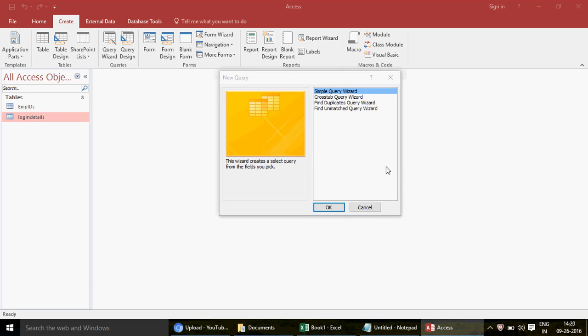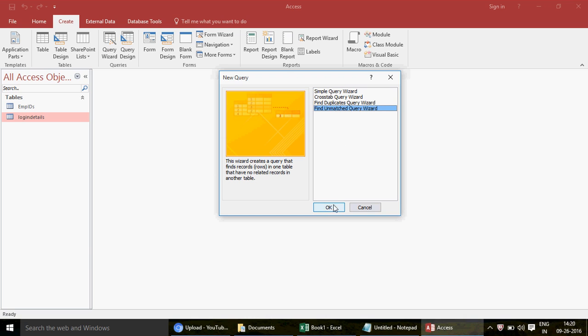I will click on the query wizard, guys, and we have simple query, crosstab query, find duplicates query, find unmatched query. You need to select this query. Basically this is the already pre-built query. I'm using Access 2016, but it's available in all versions, even in Access 2003, because I used to work on Access 2003 a long time back and I know that it is available. So this query doesn't really depend upon which version you are using. It's in the same format.